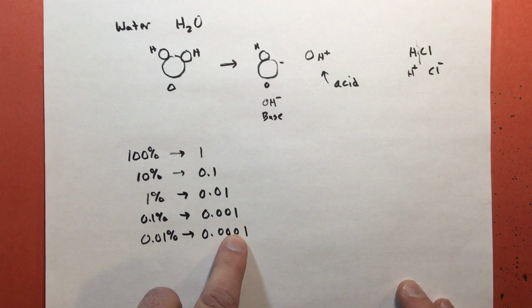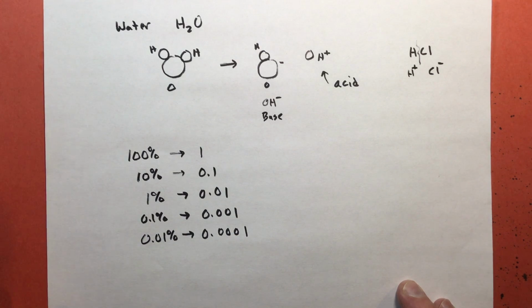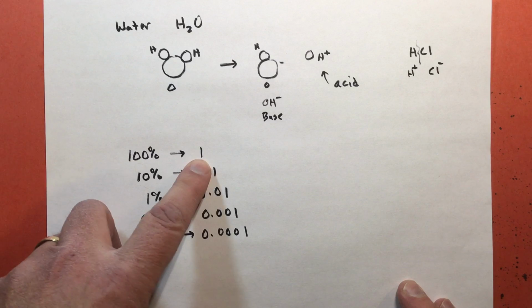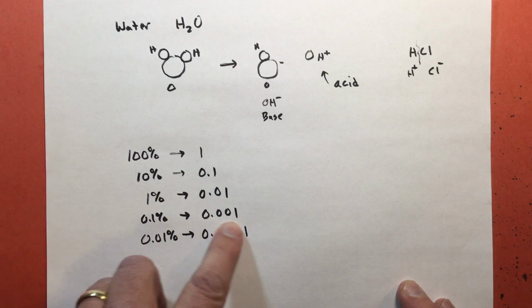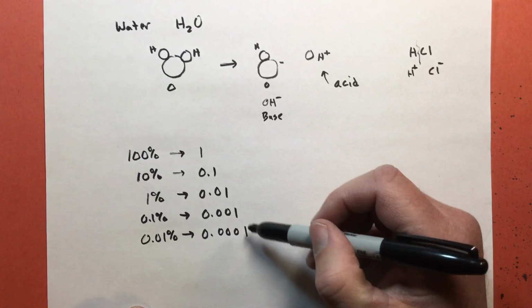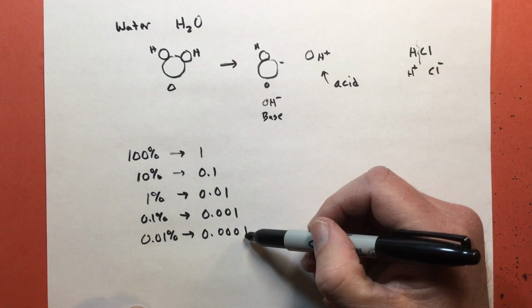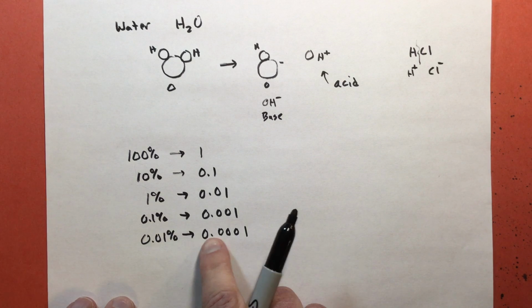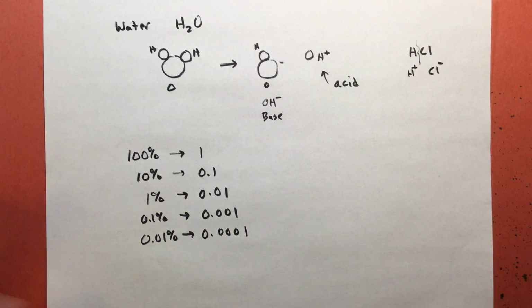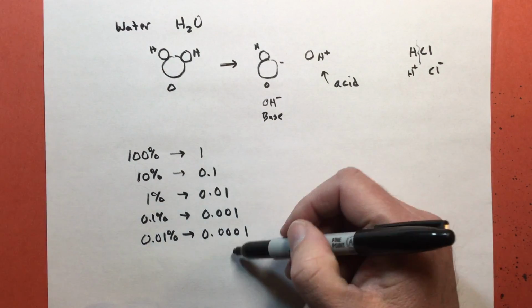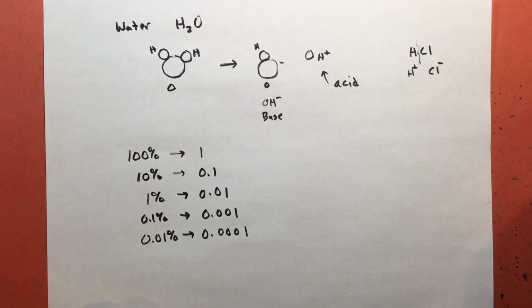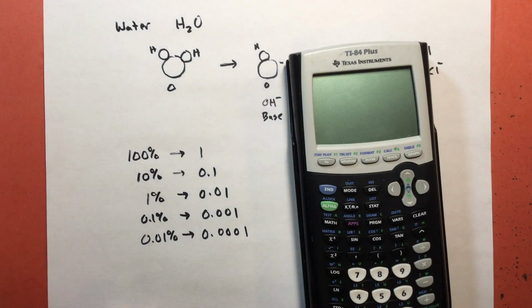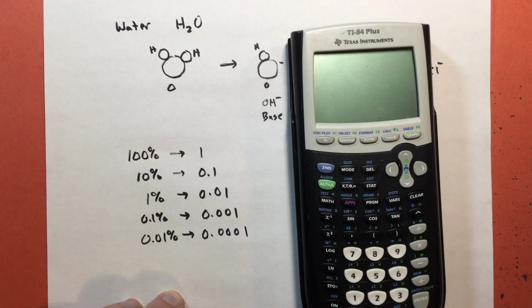But these numbers right here, they're weird, okay? They go from 1 for 100%, which like I said is probably not going to happen, to these. And each time to go from here to here, it's multiplying by 10, and to go from here to here, you're dividing by 10. So the ones I have listed here are off by a magnitude of 10. And even though you put a lot of zeros in here, they look the same, they're really not. So what does that mean? All of these right here, I like to come up with a better scale. So I do this, and it's not me, sorry, I'm putting myself into the story. I'm not the one who came up with this.